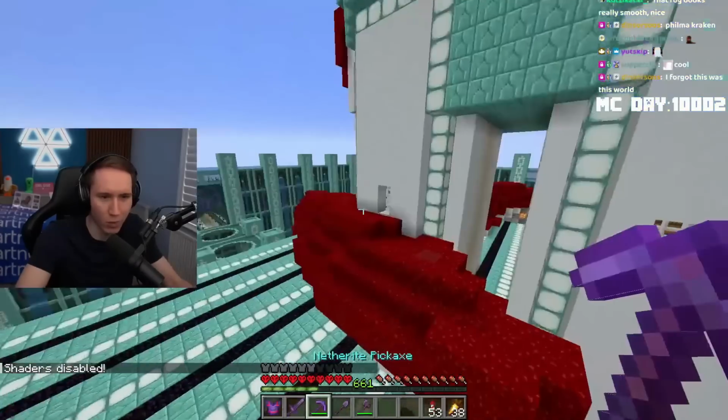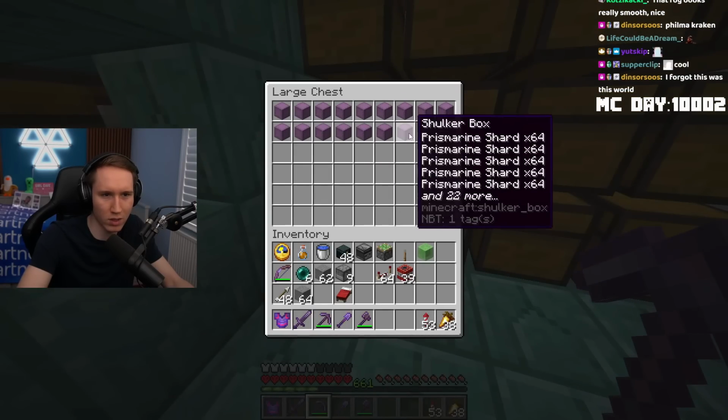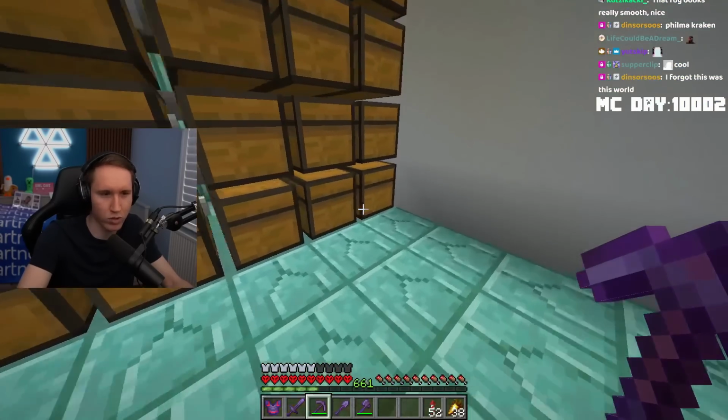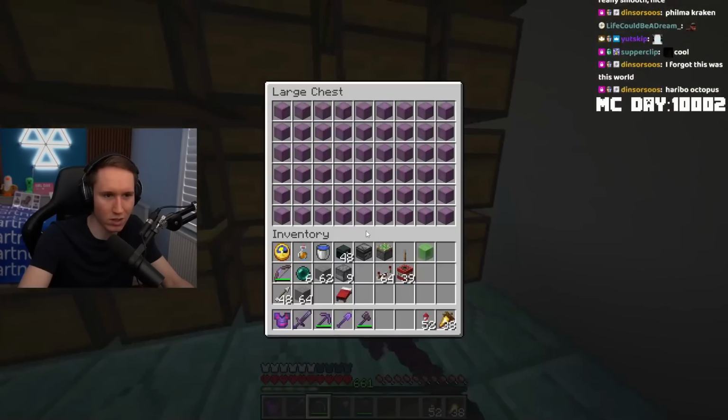And let me show you the farm. The drops actually go inside of here. So if you want shards, you go this way. Prismarine shards. I think this one is the crystals. Yeah, we have so many crystals. As you can see, this thing is filled up completely.